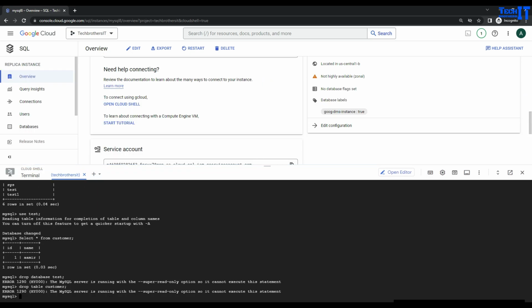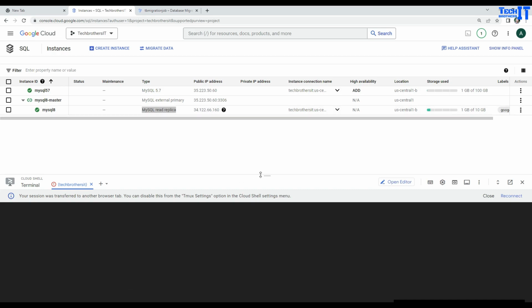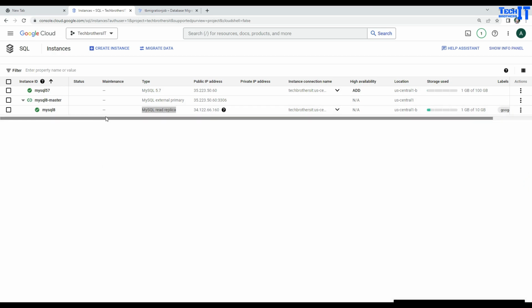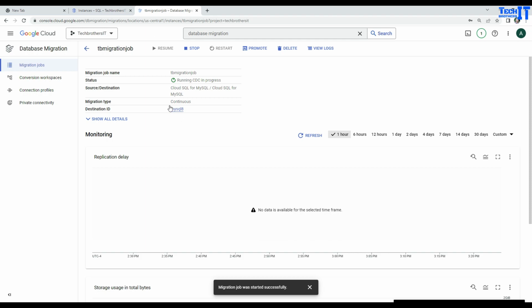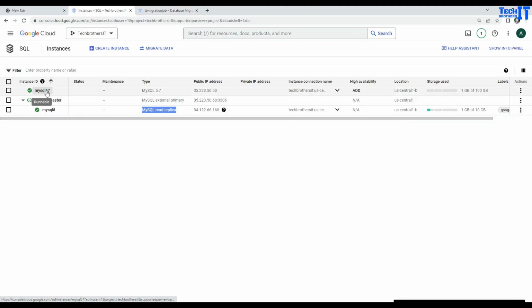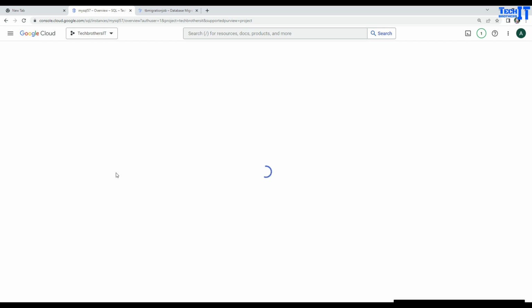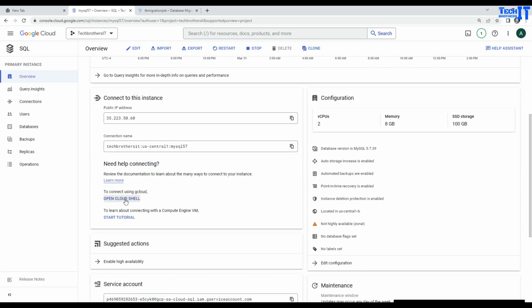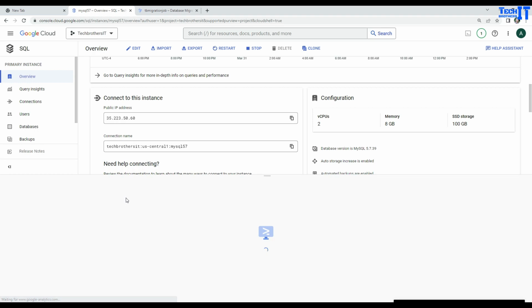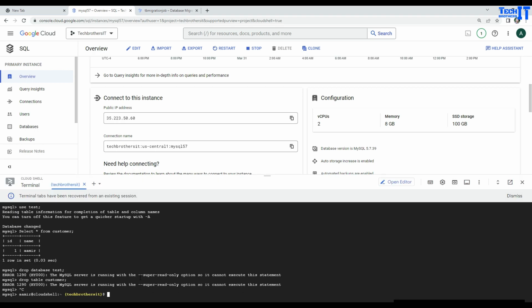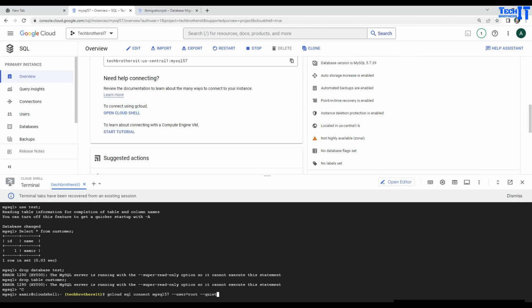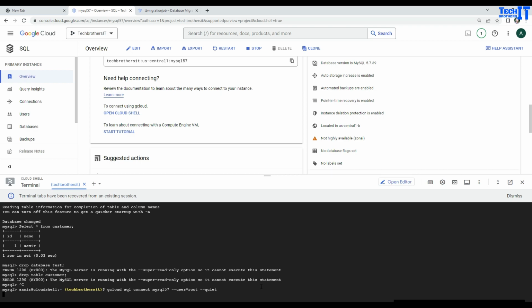Now that's just fine. I'm going to open the other tab here, and let me close this one. So you see right there, CDC is still running, and if I want to add more records to it, I can go ahead and do it. So let me go back, and if I want to connect to MySQL 5.7, I'm going to use gcloud again, and then I will be inserting a record. If you remember, I have to do Control C here, and I have to click on 5.7 Cloud Shell. So just this one. Now hit enter, and it's going to ask me for the password.